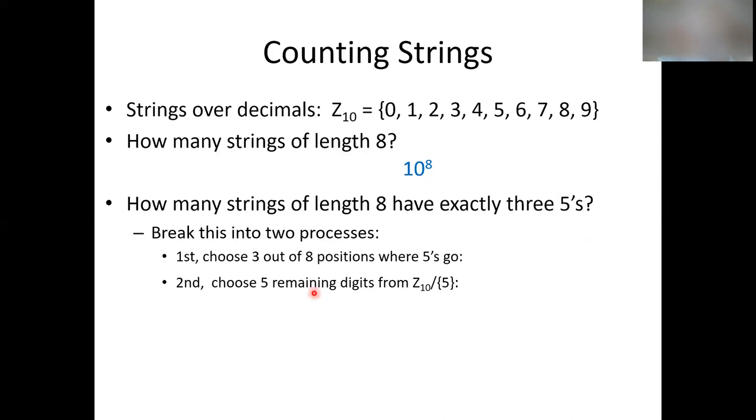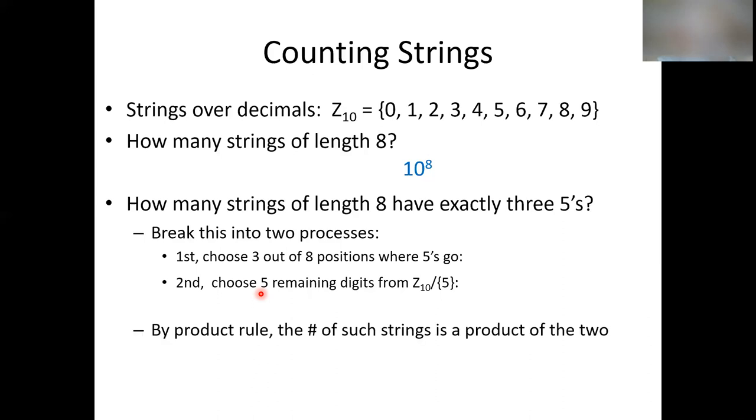Well, it is dependent in that if I choose the first 3 indices, the choices that determine this will determine the 4th, 5th, 6th, 7th, and 8th digit. And if I choose the last guys to have 5s, then the choices in this part will choose the first 5 digits. But it really doesn't matter, because I don't have to think about which digit they are. I can order them from left to right, and whichever 5 digits remain, it's the same process that is going to assign digits from this reduced alphabet to these 5 places. So these 2 processes are independent, at least as far as the counting of their goals.